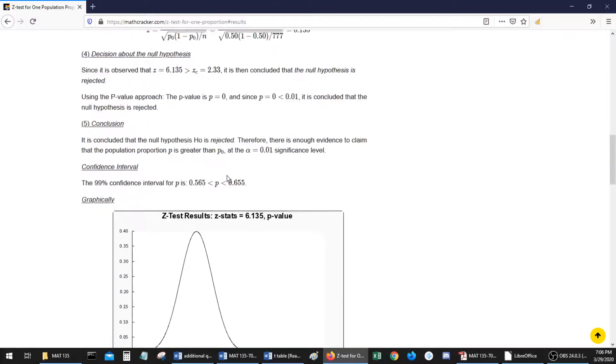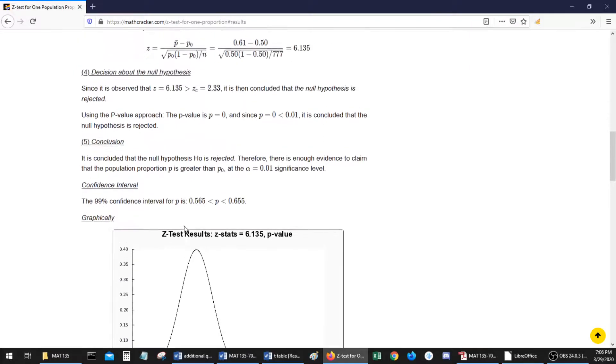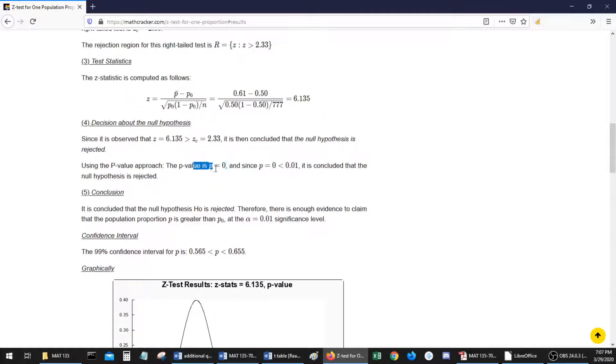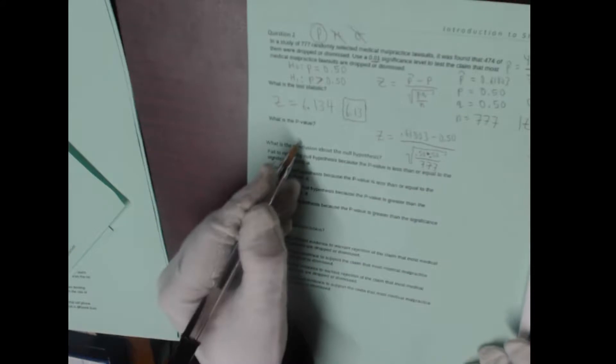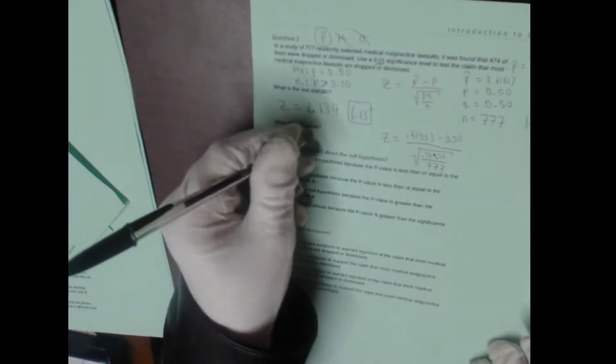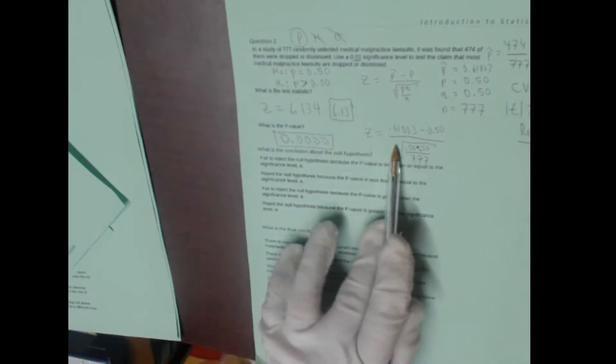Wow, they even say that the p-value is 0. It's so unlikely that it's not even on the bell curve. It's not really equal to 0. It's just so close to 0 that the computer can't tell the difference. So, it's probably something like 0.00000001 or something. So, but it's okay. It's effectively 0. It means that there's no way we got this result if the answer was equal to 0.50. So, when you're typing it into the homework, they want me to round the p-value to four decimal places. It is okay to put 0.0000. That is acceptable. And so, when you're doing this and they said that the answer was 0, it is okay to put 0.0000. Even though we know that that's not true, that somewhere down here there's a one eventually after a bunch more zeros. But that's okay.